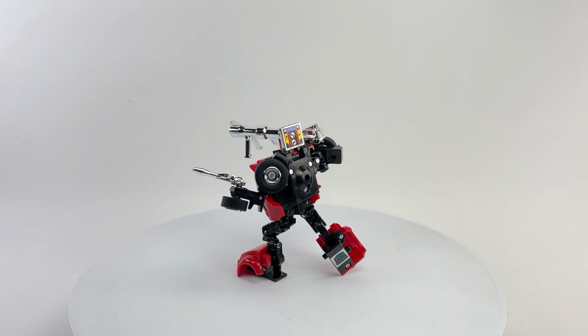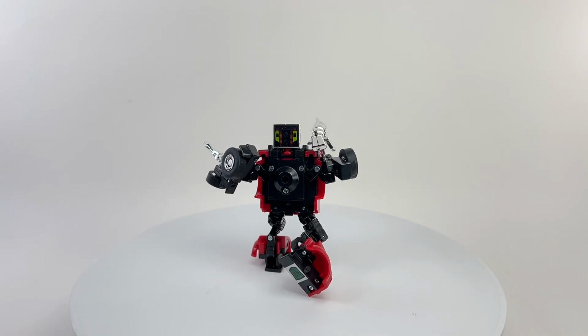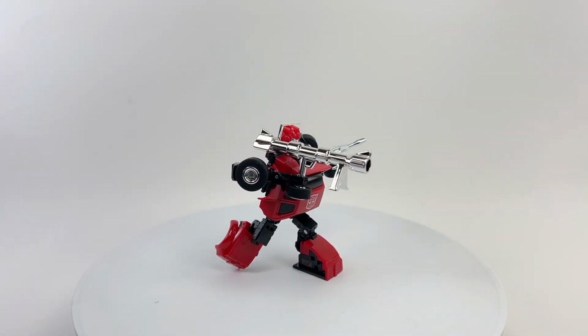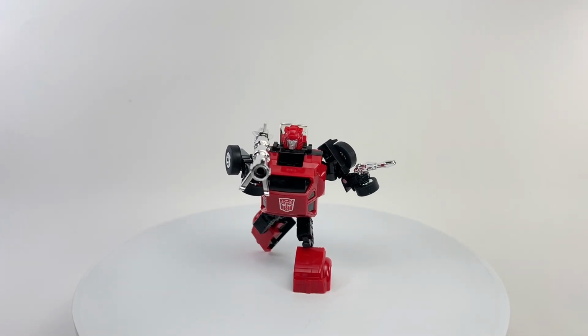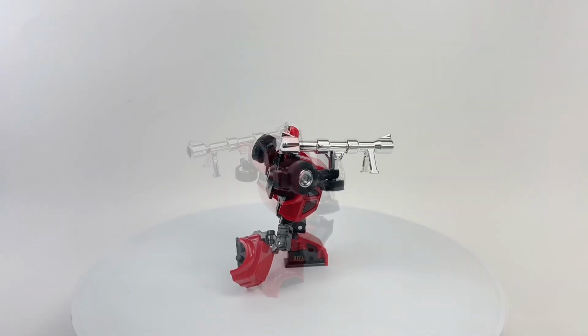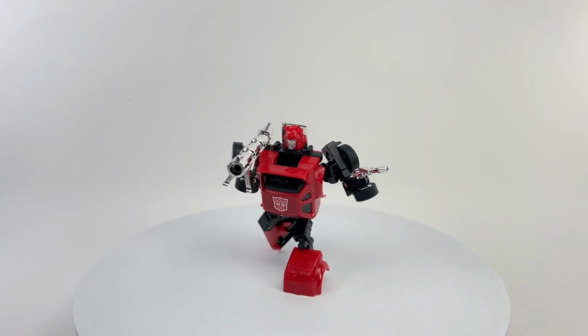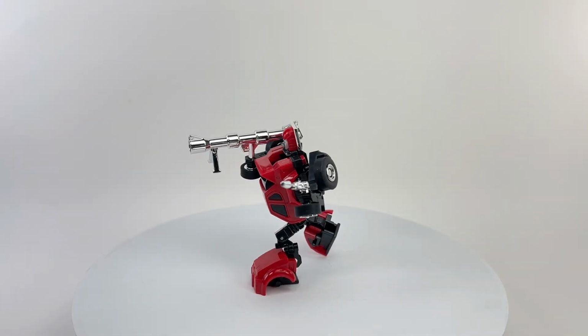I think this is the better figure in terms of the mold. Not to take anything away from that Bumblebee. That Bumblebee was a good figure, but this one, I'm just really liking how it came out. I didn't think it was going to look this good. I'm glad it did. Let's take a closer look at the details of this new Missing Link Cliffjumper.